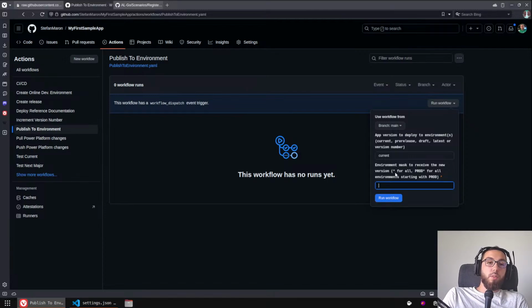If there is a newer version released to the environment already, or the current, like the same or greater, then it will just skip. So it works with QA and dev, which might possibly be ahead of the release. But you can also do like prod star, or just name it exactly like it's named in your settings file. But you can also do latest if you want to, like if you have a QA environment which is not continuously updated, but you want to sometimes push the latest changes from the main branch, you do latest instead of current, but then be careful to not push this to production.